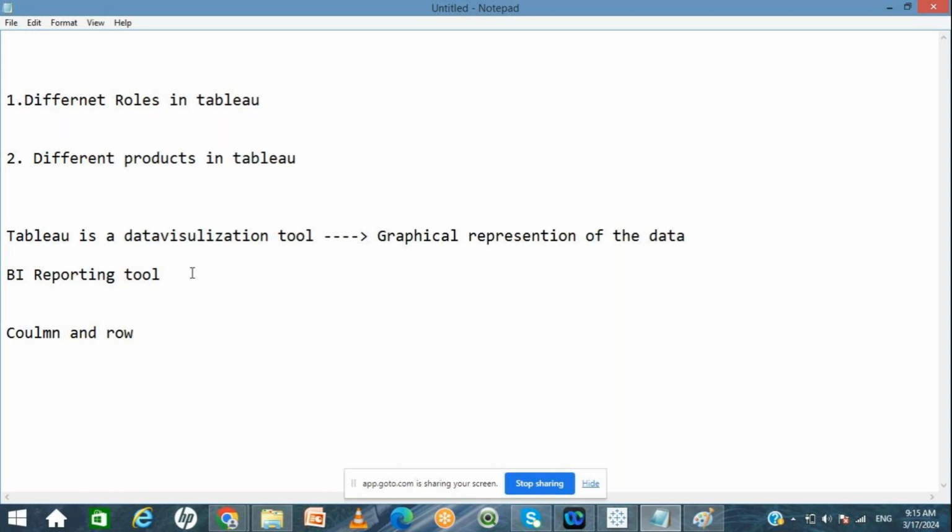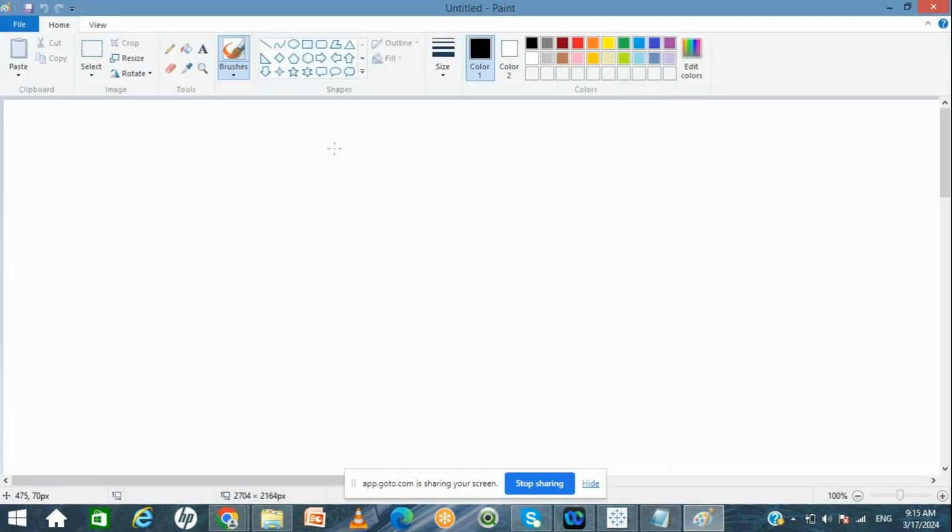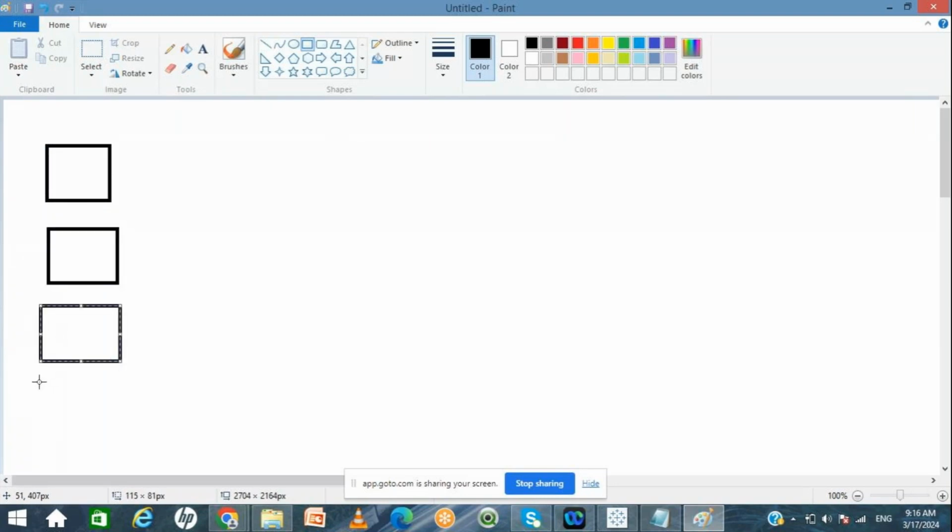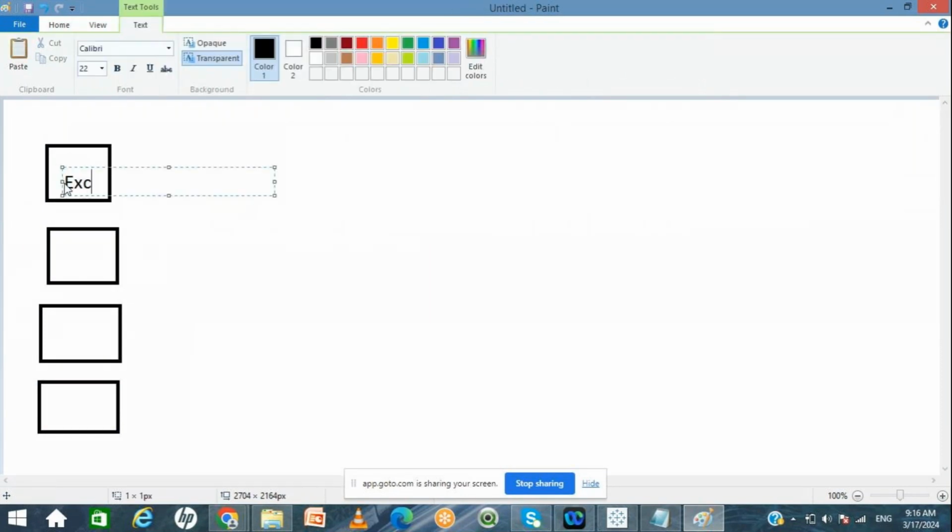So business intelligence, BI reporting tools, in the sense that, for example, I'm giving a small illustration. You have some data files, some data tables available in an Excel file. This is your Excel data.